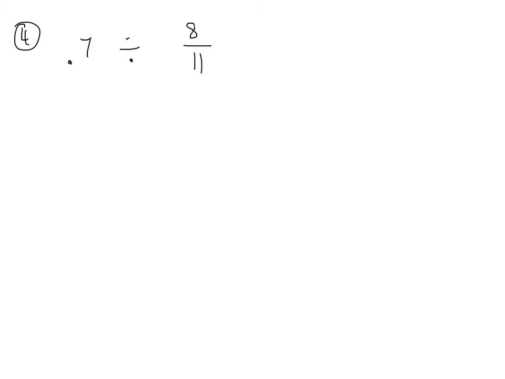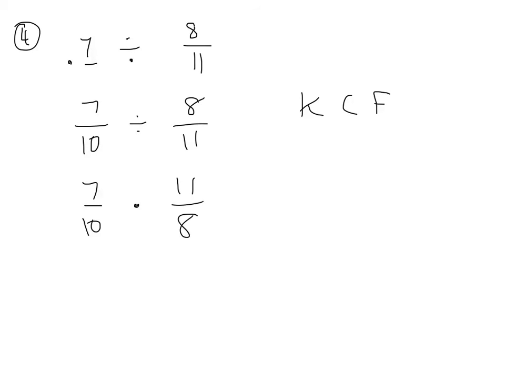Well, let's see. 7 is in the 10th place, so if I'm going to make a fraction out of it, it's going to be something over 10, and it's going to be, well, that number, 7, all right? So now we're taking 7/10 divided by 8/11. That looks a little more friendly. Now, before I can think about cross-canceling, though, cross-canceling is only for multiplication. So I need to do the keep, change, flip. So I'm keeping the 7/10, change the sign from division to multiplication, and then you flip the second fraction. So it becomes 11 over 8.